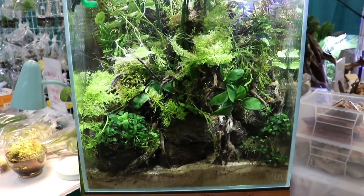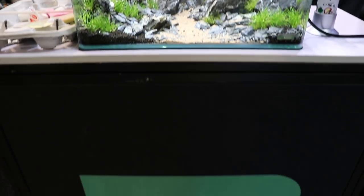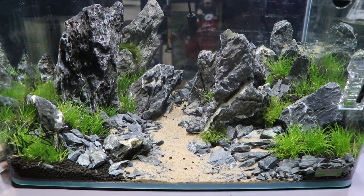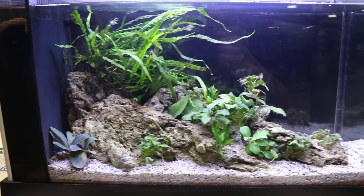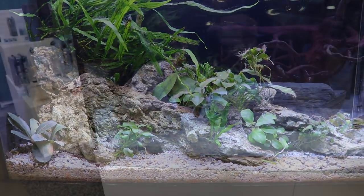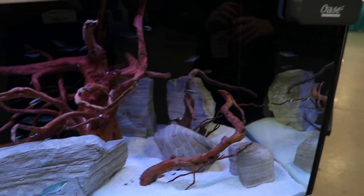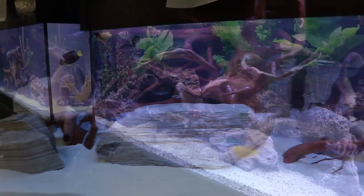Over here I love the use of stone on this tank — not a lot of plants, but this is the Dennerle tank. They had a nice booth there as well with some pretty nice tanks. Here's another one — pretty awesome use of rock work and plants, and these are the types of tanks that a lot of us could possibly accomplish at home. This was a nice simple sort of display — no plants, kind of dark, which was cool. I like the contrast with the sand and the stone. Nice looking fish as well.